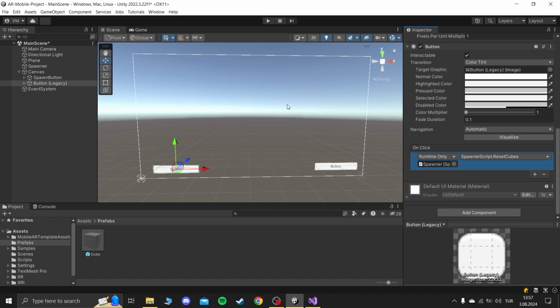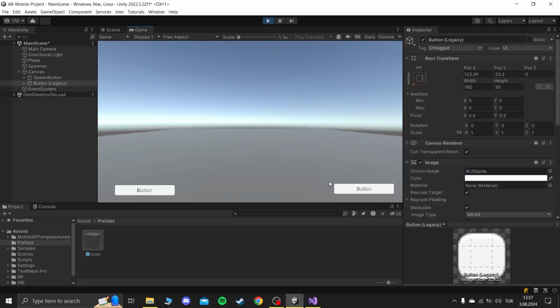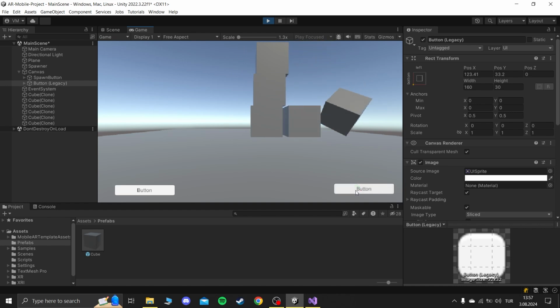Let's run the game and test. As we can see, we can instantiate and stack cubes by pressing the spawn button at the correct time. Also, we can reset the cubes and start all over again.